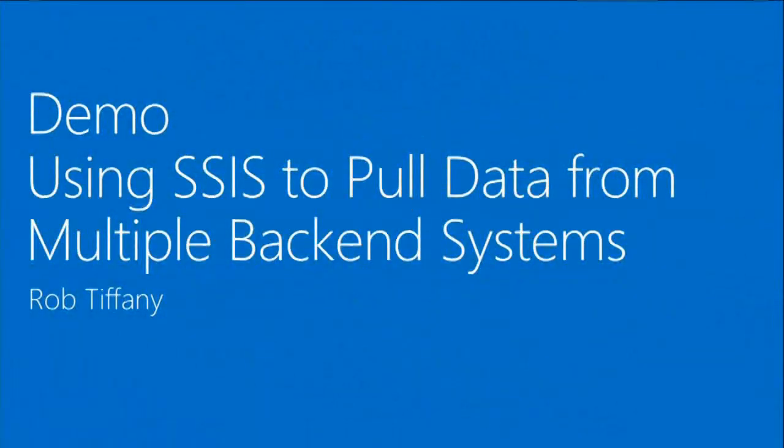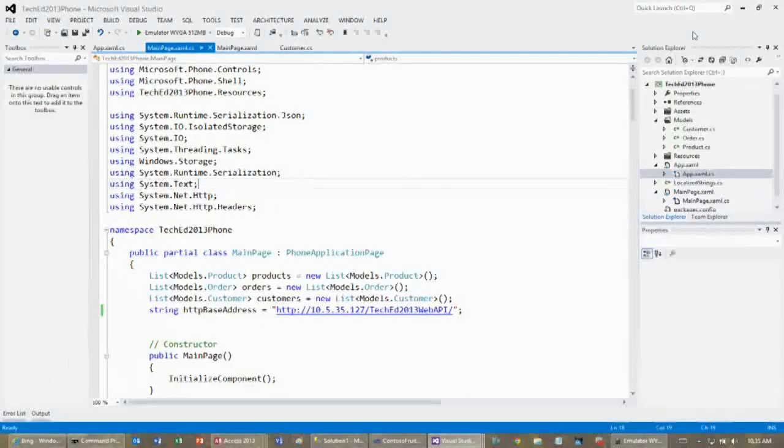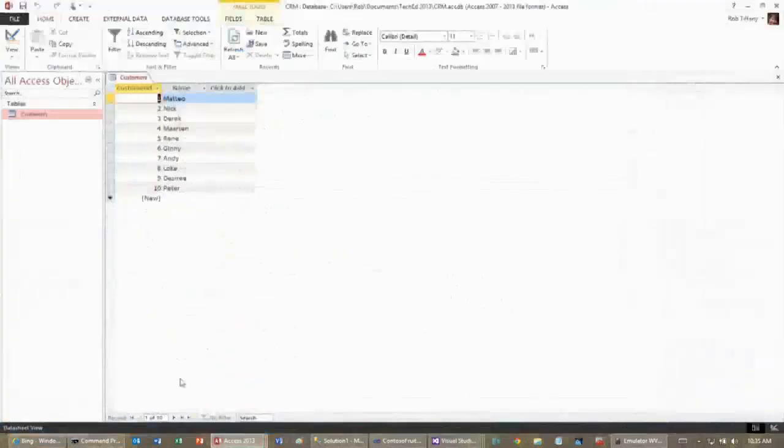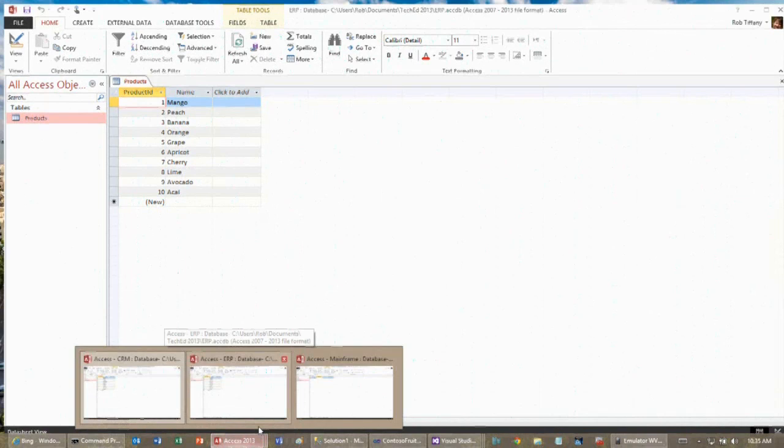Now let's look at the real thing. Let me switch over here. It's my laptop. As I mentioned, the first thing I'm going to show you is 3 Access databases. Like I said, I've got so many things running on my laptop that I couldn't put SAP or Dynamics on there, so I'm going to illustrate the concept using 3 instances of Access, 3 different copies. One's going to be pretending to be a CRM system, another an ERP system, and the last one will pretend to be a mainframe.